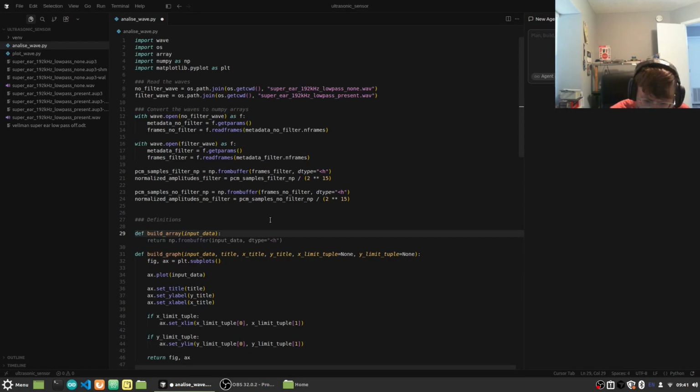I have that in my notes somewhere. Signed 16-bit. Yeah. Is this what we're doing here for PCM samples, filter np.frombuffer? It is. So let's go with that.